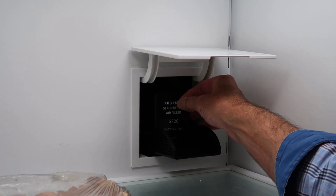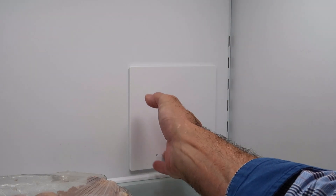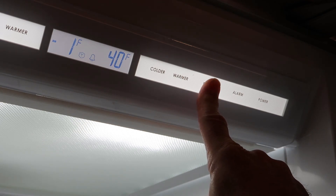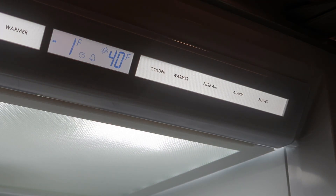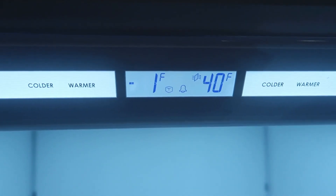We'll silence that alarm by pushing the little door button. Let's put an August date on it and close that back up. The air filter is installed. We still have the blinking air alarm — we're going to press and hold that for five seconds. Blinking stopped — fresh air is active, brand new, ready to go. The door's been open too long so now we're getting the flashing bell alarm, but we're done — all of the alarms are now off.